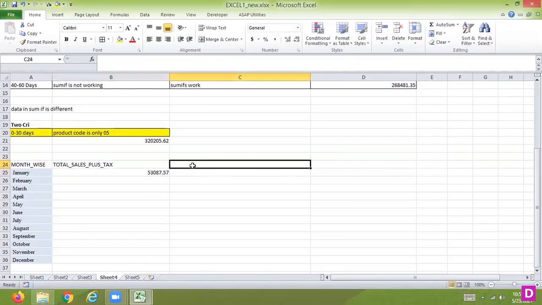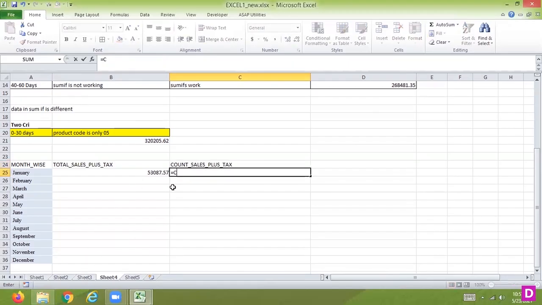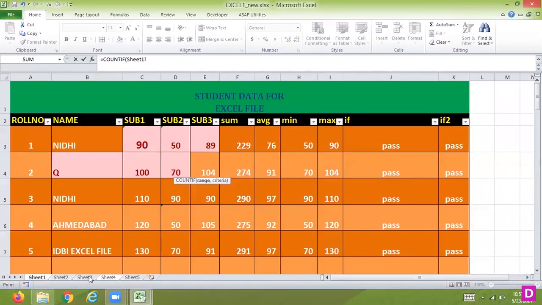Now, if I don't want the total, if I want to count on sales plus tax, then what can we use? COUNTIF, with range and criteria.